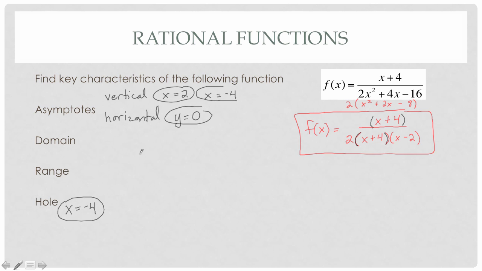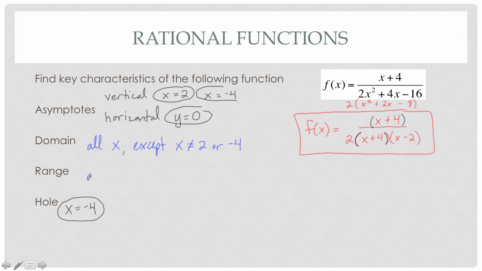All right, we got asymptotes, we got holes, and now we can start to play around with domain and range. So the domain, that's all your x values, right? So we have all x values except for when x equals 2 and x equals negative 4. Those two values, x not equal to 2 or negative 4. Those are the only two x values that are not going to work in this function. I get a divide by 0 when that happens.